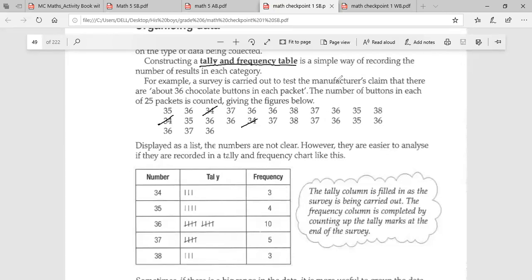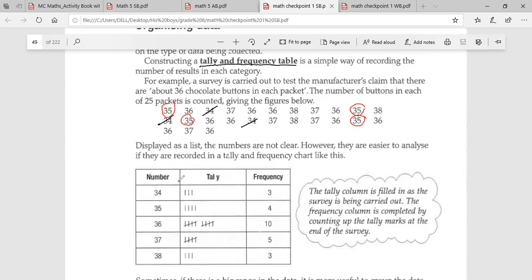And the next number is 35. We count the appearances of 35. I am just at the beginning of our session, no problem. We just count the repeats of each number.